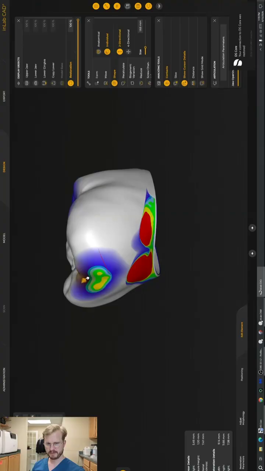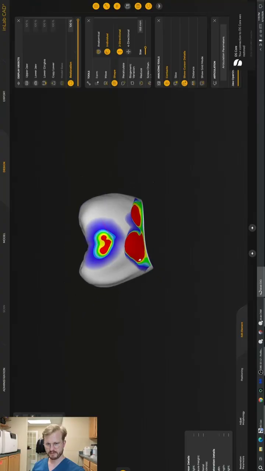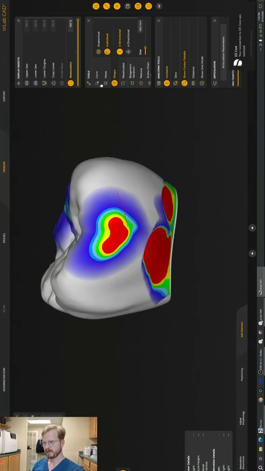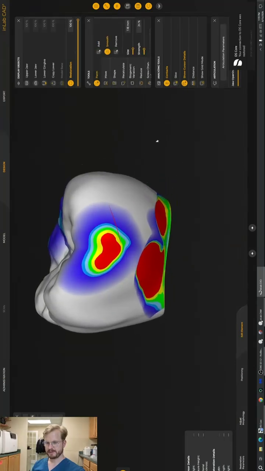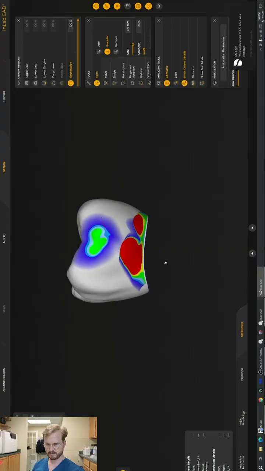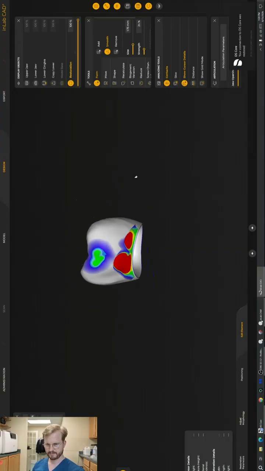Let's see what we can do here. So we've used shape circular to increase. Now we're gonna use our smooth tool to dial it back some. There we go. It's looking pretty good.